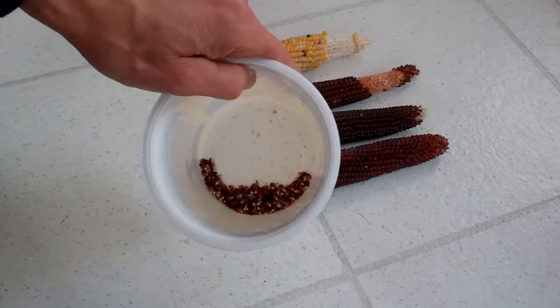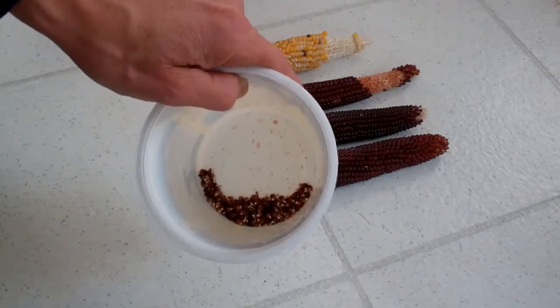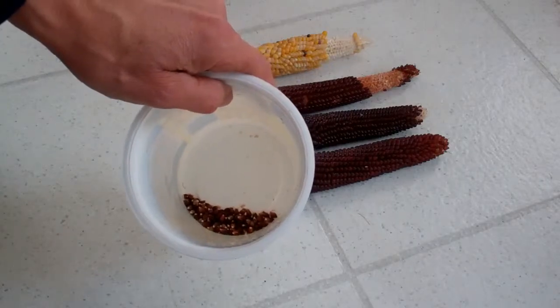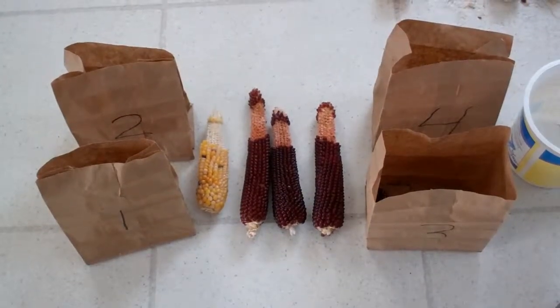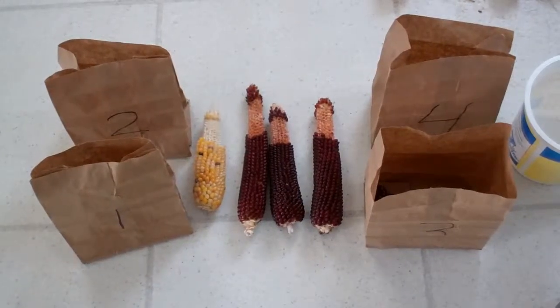You have to have a minimum volume in order to actually get the corn to pop in a microwave oven. I found that just using 10 kernels wasn't going to work. So now I use probably the equivalent of 50 to 150 kernels. But I'll do that for each ear right now. Now the corn's been shelled, seed for each of the ears is in the appropriate marked bag, and now we're going to pop it.